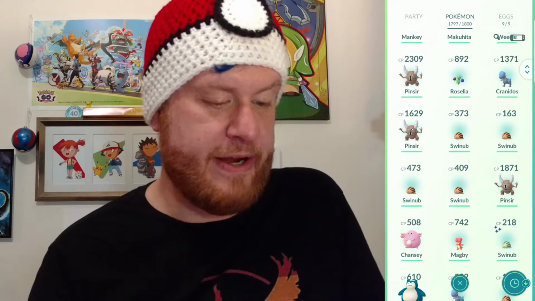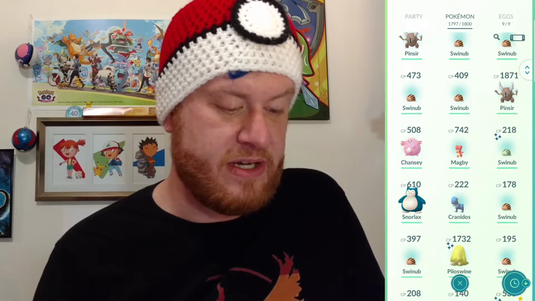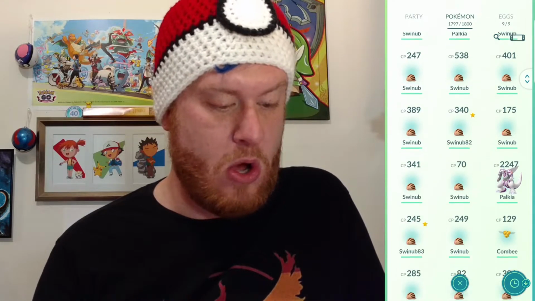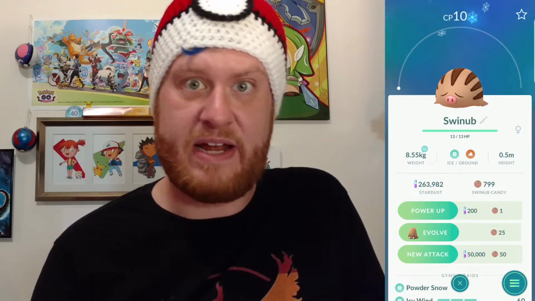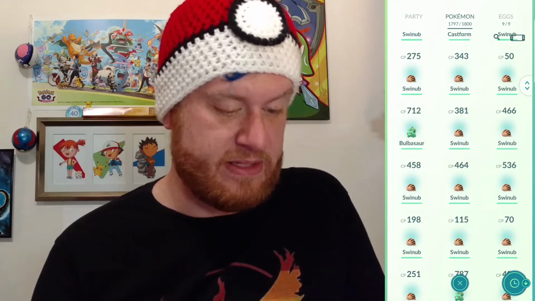We also caught a couple Cranidoses today, so added those candies, hatched a couple Magbies, got a wild Snorlax, and caught well over 100 Swinubs. I know I did, because I only had 300 and something candies at the beginning, and as you guys saw, we've done some evolutions. We had like 1,500 candies, so we racked it in on this community day.